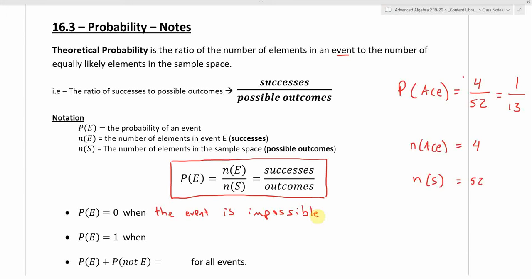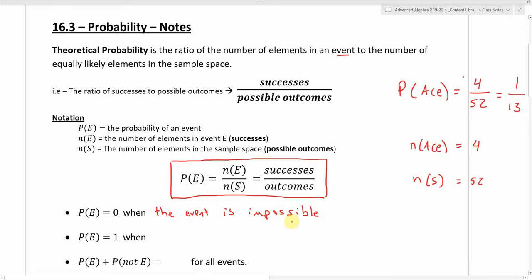But the probability that I ever run a mile in under 1 minute, well, I suppose that maybe future technologies could help that, but that's not going to happen, right? So that would be a probability of 0. Or the probability that I travel in time. Maybe somebody wants to argue with that, but I'm trying to think of things that are impossible. Anyhow, so impossible events have a probability of 0.